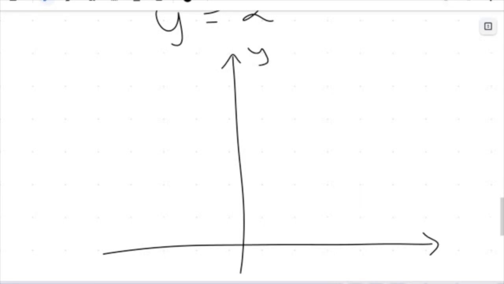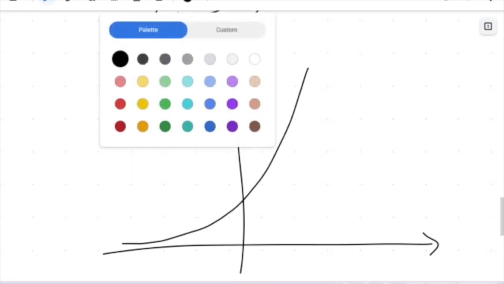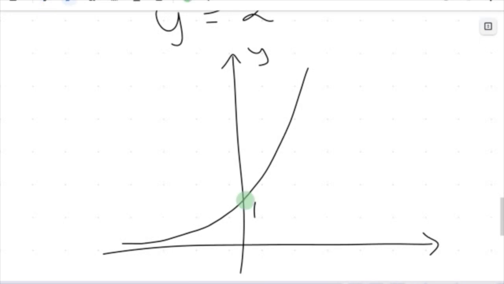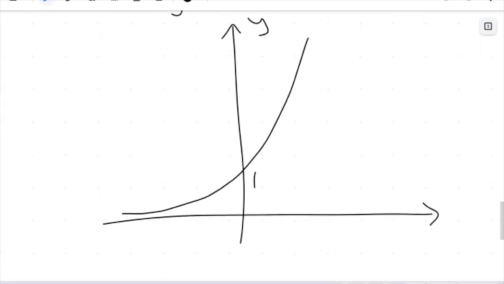So one of those is that its y-intercept was 1 here, and we said that as it got down here it approached 0, it approached an asymptote of this line y equals 0. It got very close to it, but never actually touched it. So this is going to extend all the way down here, and we said our exponential shoots up. So for each value of x, the y value is getting doubled.